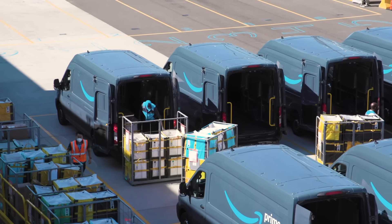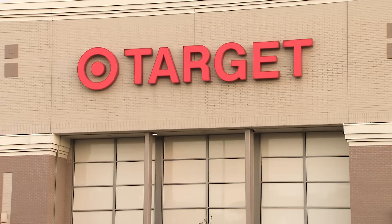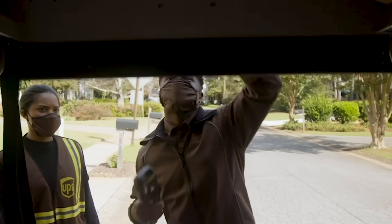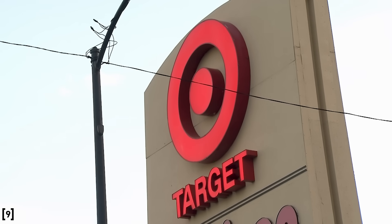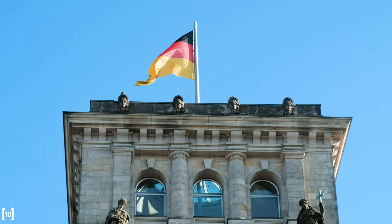Amazon still has competitors going after the company aggressively. Target, for example, has built a delivery system with similar speed through completely different means—far simpler ones. They've essentially turned each of their 1,900 stores across every US state into a fulfillment center, sending employees out into the aisles to pick, pack, and ship online orders. Their packages never have to travel very far, so they can take advantage of cheap and quick ground shipping from UPS, FedEx, and other traditional providers. Some 80% of Target's orders are fulfilled directly from stores, and Walmart is now adapting this system as well. Amazon, meanwhile, believes in their system of simplicity through complexity and is making moves to expand further in the US and emulate it in Europe, having opened their first air hub in Leipzig.